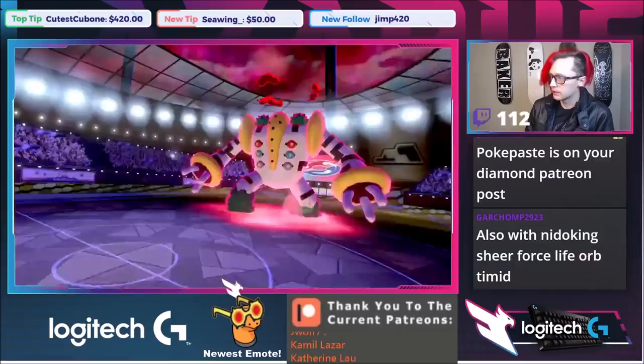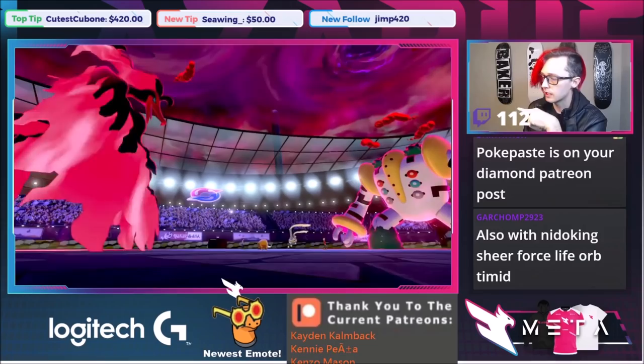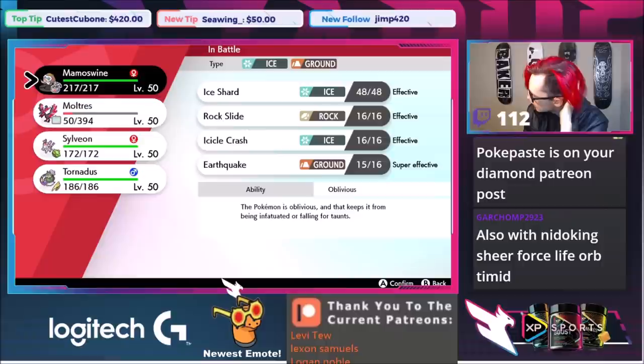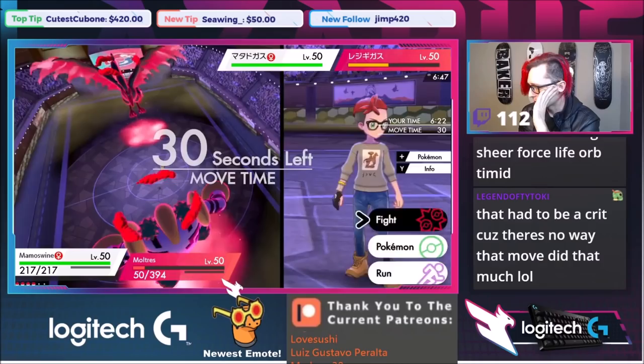The way I'm looking at this is he's striking, right? He's not giving himself his own speed boosts. So anything I bring out in the back is still gonna be really good. Like Tornadus, this is where I wish the Tornadus had more speed investment. He's gonna go after the Mamoswine this turn with the strike, I would say. And this is a bulky Moltres too, so it's not supposed to do that much.